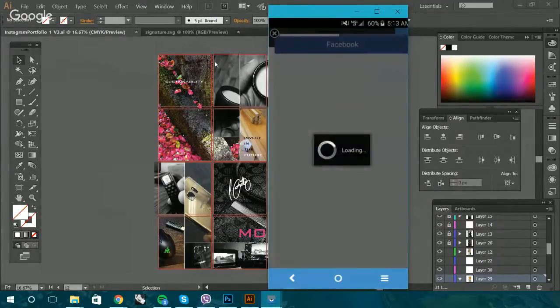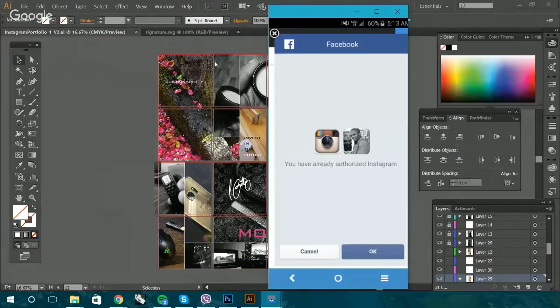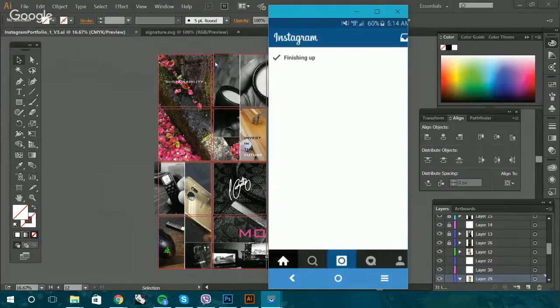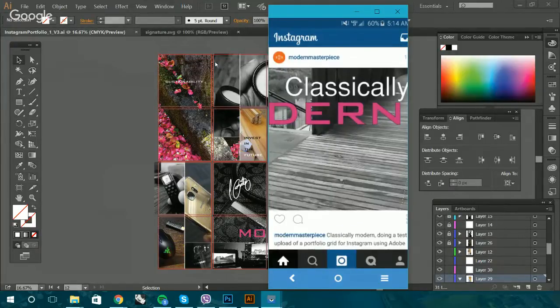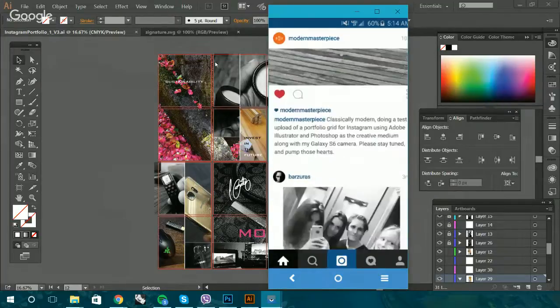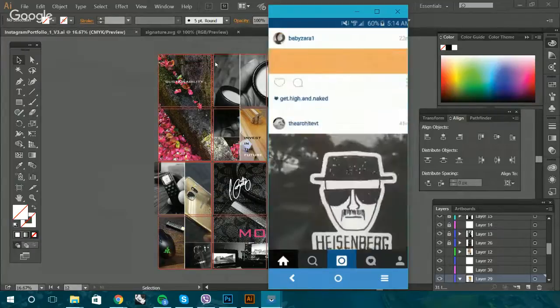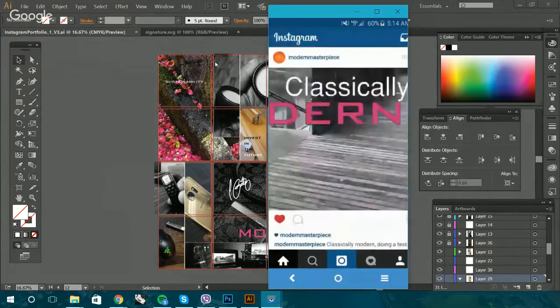Now, you have already authorized Instagram. Okay, perfect. So let's try to post. Cross your fingers, guys. I hope this will work. Oh my God, I'll double tap that. It says it worked, and the resolution looks amazing on the phone. You can see here, if you guys see any boobs, forgive me for the boobs. I can't help what people post on Instagram.